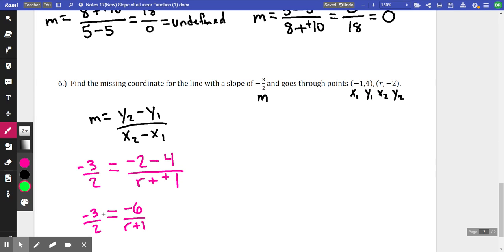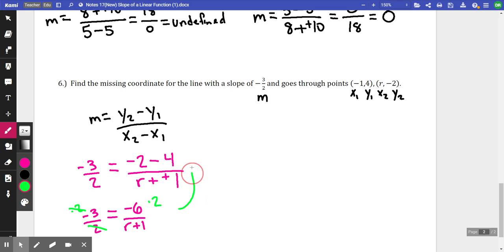So the process would be to solve an equation. Here we have a fraction, here we have a fraction. So we're going to multiply to get rid of the fraction. A fraction means divide, so if we want to undo fractions, we undo division with multiplication. With this fraction, I was dividing by 2, so I'm going to multiply both sides by 2. Multiplying by 2 and dividing by 2 cancels out.